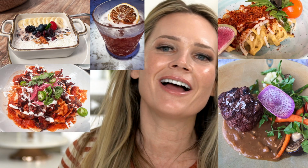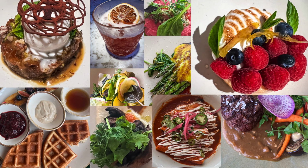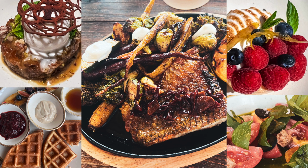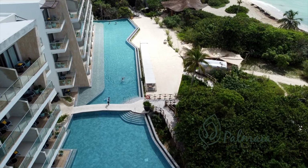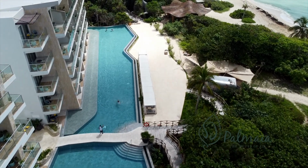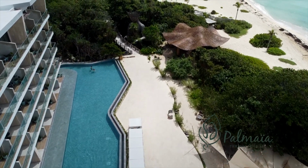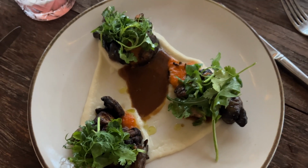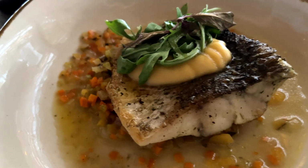Okay, so if you can't tell, I absolutely loved my eating experience at Palmaia. It was truly a fabulous food crawl journey, and I never wanted it to end. So whether you're a devout vegan or someone just interested in vegan food culture, or someone like me who didn't know you might be interested in vegan food culture and you were just looking for a beautiful escape, you will love Palmaia. It's truly high quality food that is expertly prepared with so many options, including proteins. So you can pick and choose and make it what you want.